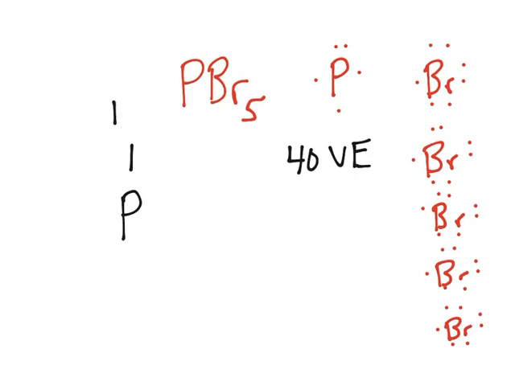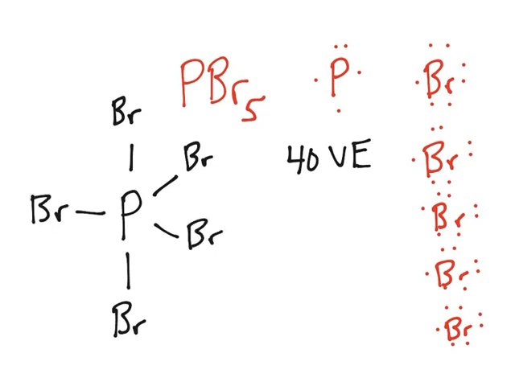Let's connect these 5 bromines to the phosphorus. So 1 up, 1 down. Now I'm going to try to show these on a different plane than the other ones. 1, 2, 3 more bromines for a total of 5. If you imagine, you have your poles, so here's your north pole, if you want to think of it that way, and a south pole. But I also want you to think about these 3 lying on a plane here, just so that'll help us in future lessons.